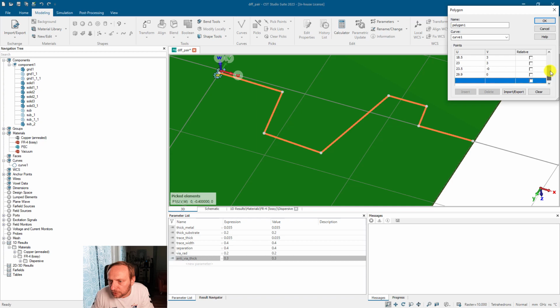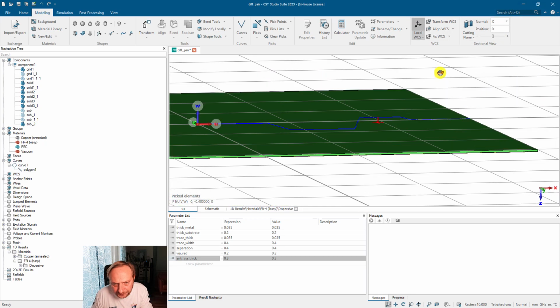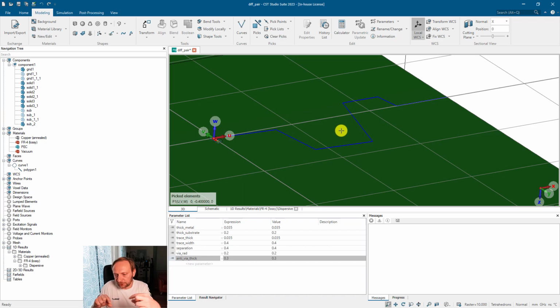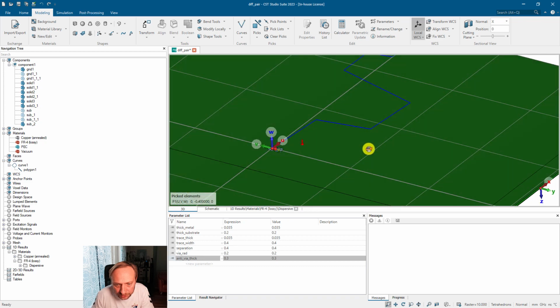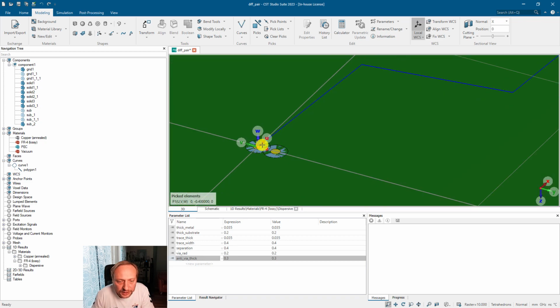We have to correct it a little bit. We'll start at 0 because 0 is the center where I have picked, and we would like to end at 30 because that's the end of the substrate. Okay, that's my polygon. And now I will draw the 2 lines. I will sweep them, but for this I need to draw the profile of the lines.